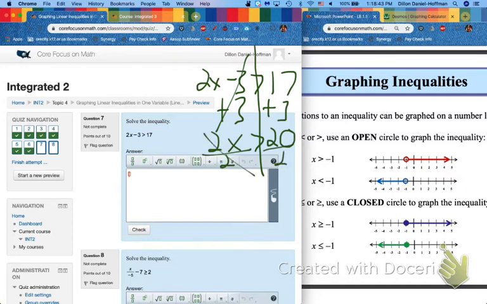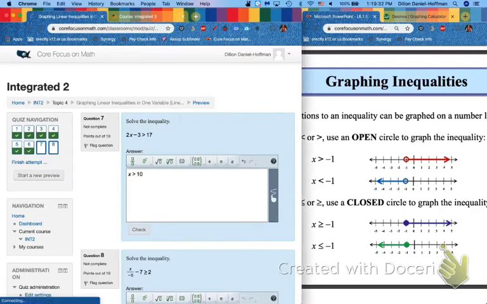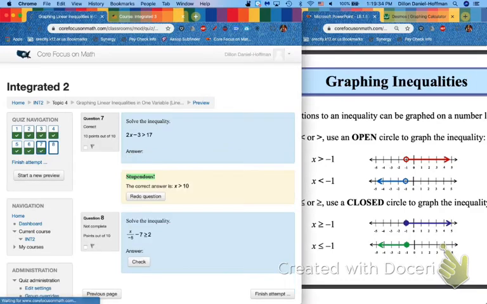All right, so I now get x is greater than 10. So I can just simply type that in. Notice I don't even have an equal to equation, so I don't have to worry about pressing the little arrow on this one next to the division sign. I can just type it in with my keyboard. Again, I'll give you a second. Pause this if you need to. X is greater than 10. All right, that sets up our final problem.